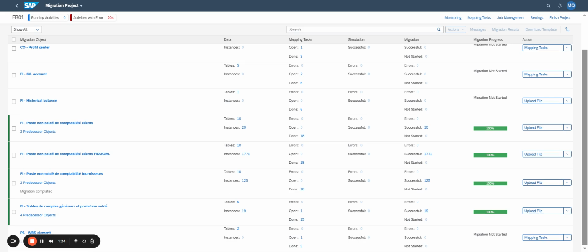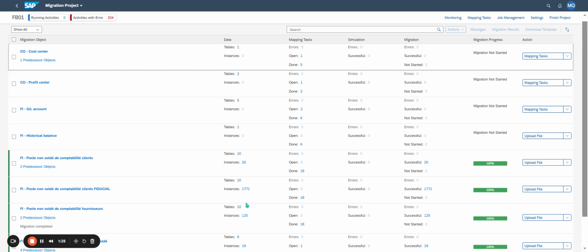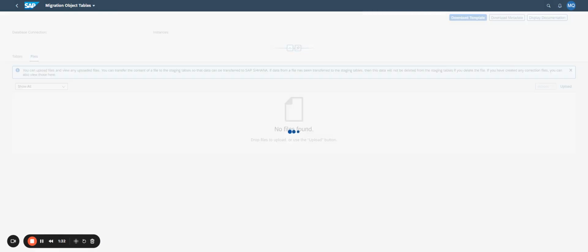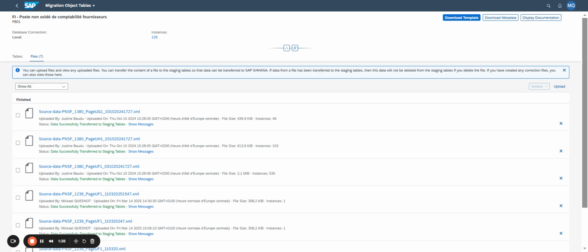So the first step is to upload the file. For that, I just have to click on open upload file, then click on upload, and select your file.